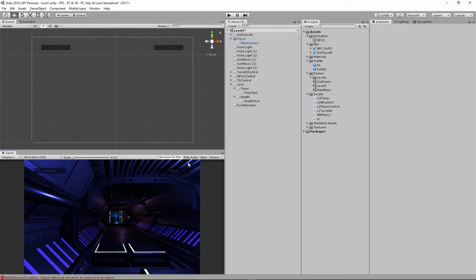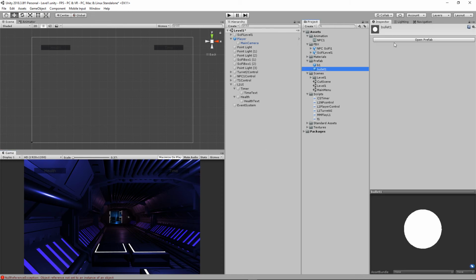So that's basically a countdown timer, and if you run out of time, you change level, and that should maybe bring you to a screen that says you have failed or you lose. And then we've got health. It's a numeric health system. So anytime we get hit by a bullet that would have the correct tag on it, it will -1 off our health. And then if our health goes to 0 or below 0, again we change level. Okay, so we'll leave it there for now.